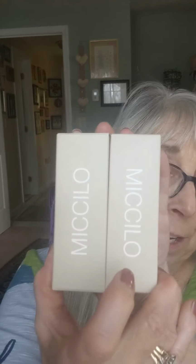Now, they do not have a wide range of colors. They have kits. So when you make a purchase, you get a choice of 2 foundations. So they sent me 2 foundations. I did not know this. They recommend that you choose 2. Well, I chose 1, and they sent me the corresponding color. So the first color, which is the one that I ordered, is called number 102 Nude.